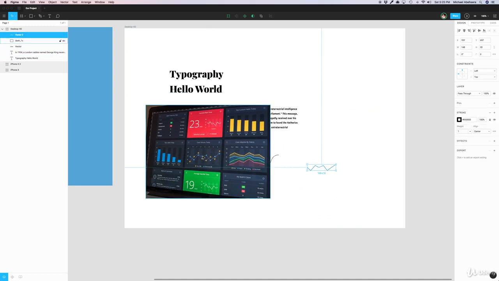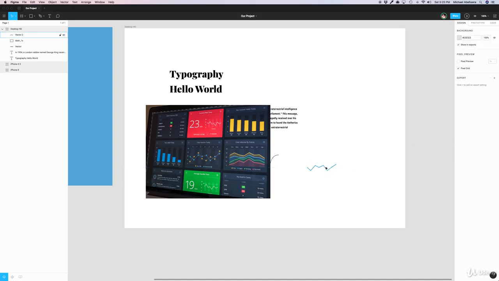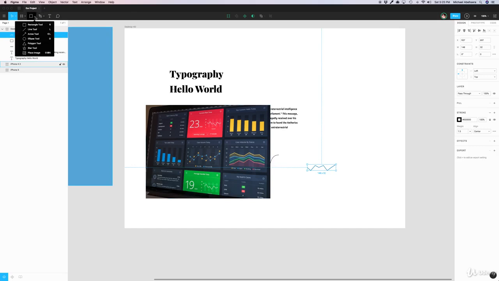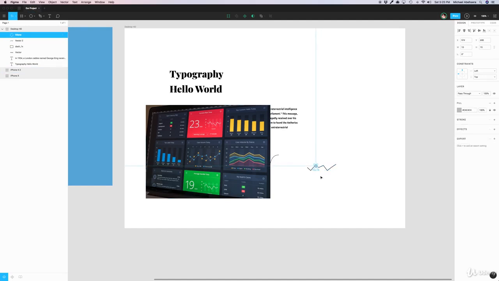So let's say we wanted to copy exactly the way they did it. Go over here, let's make the line, actually the line is 1 pixel over there, but I would do it 1.5. Let's see. This is a little bit thicker. And then go in over here to the shape tool, click the ellipse tool, and create circles. Oops, that's too big. Let's go with 12.